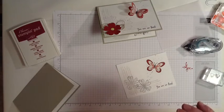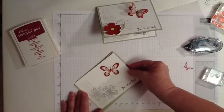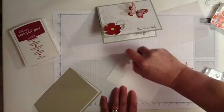Alright, now for dimension on, well, let's go ahead and just adhere this to the card, and then we'll work on adding the dimension. I'm going to adhere this to the front of the card using Snail adhesive.